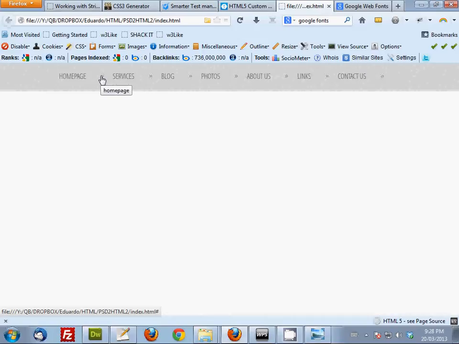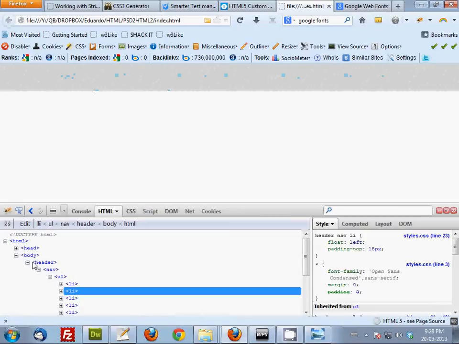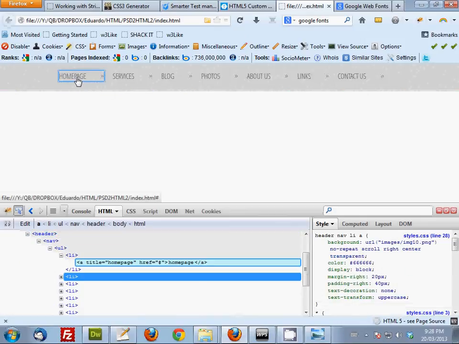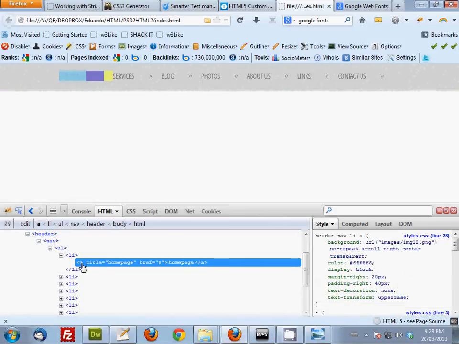So if I show you like this, there's the anchor. The blue area is the width and the height of the anchor. The purple area is the padding, and the yellow is the margin. So that's for the top part.